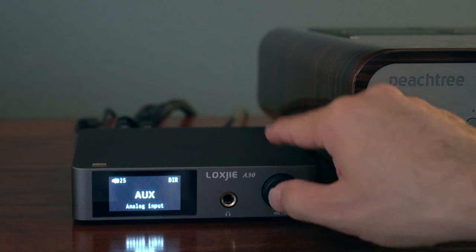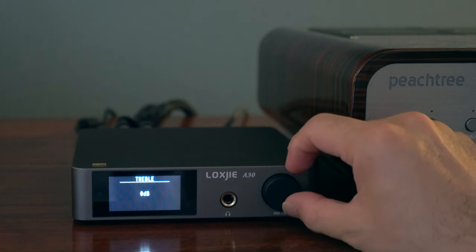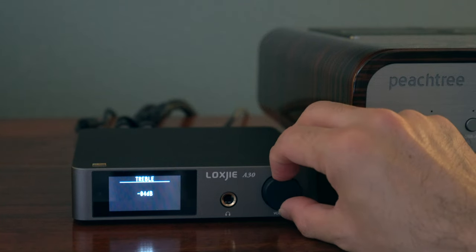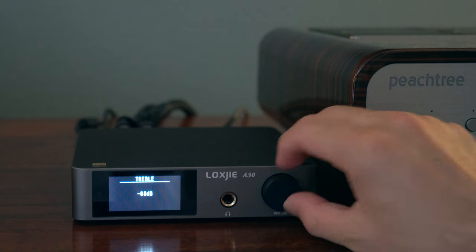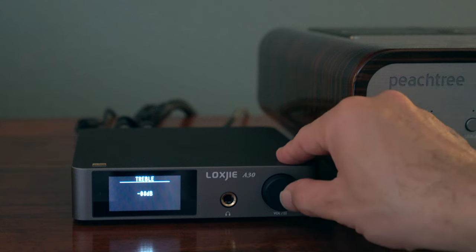So that upper mid-range to high frequency brightness that I did not like. What I did was, when I was using this Luxie A30, I jumped into the menu and changed the treble, reduced the treble around 8 decibels. Then I had slightly better control in that frequency range, upper mid-range to high frequencies.